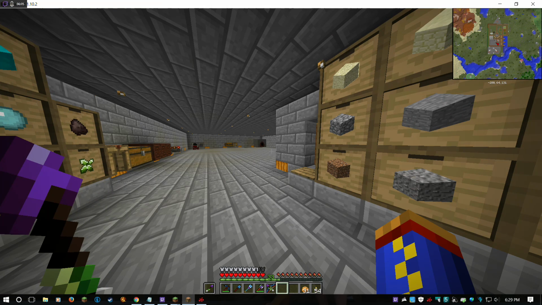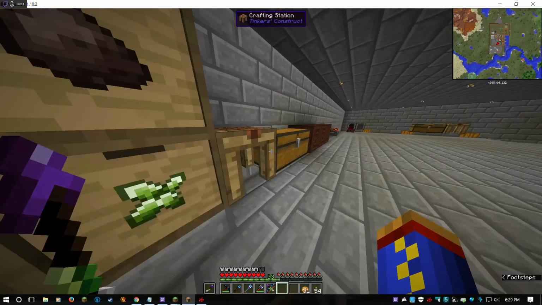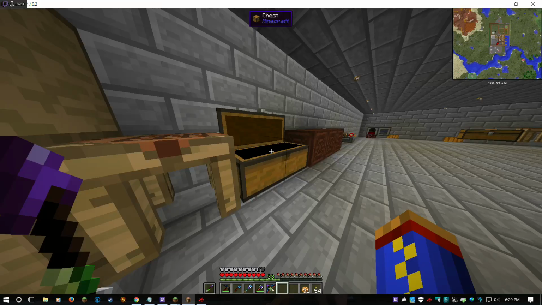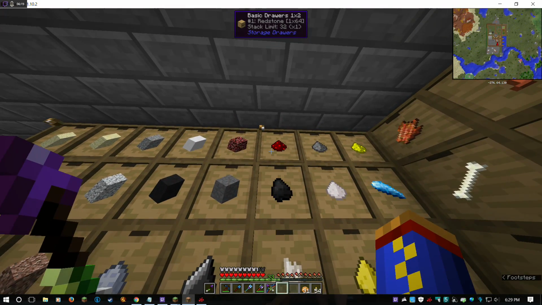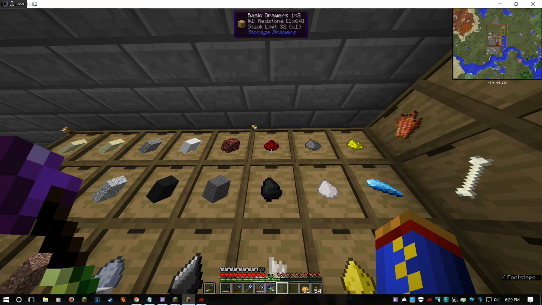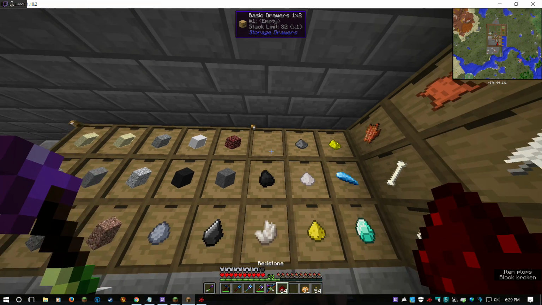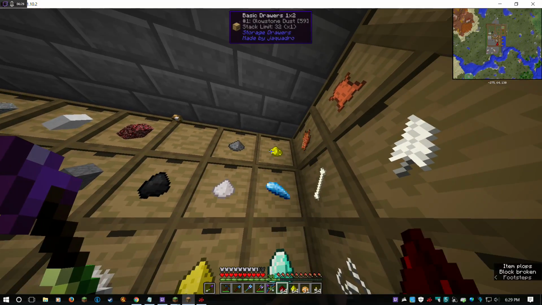So now we're going to be going out to the smeltery, but what we're going to be using is these, the necrotic bones. And this is where we need redstone and glowstone. And I have not much redstone. We'll just put it back when we're done with this.